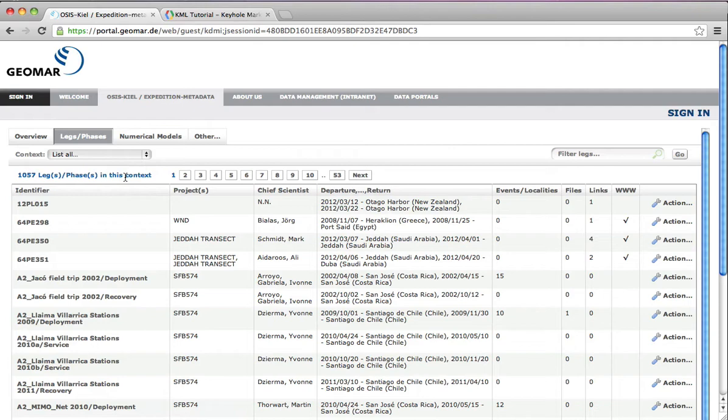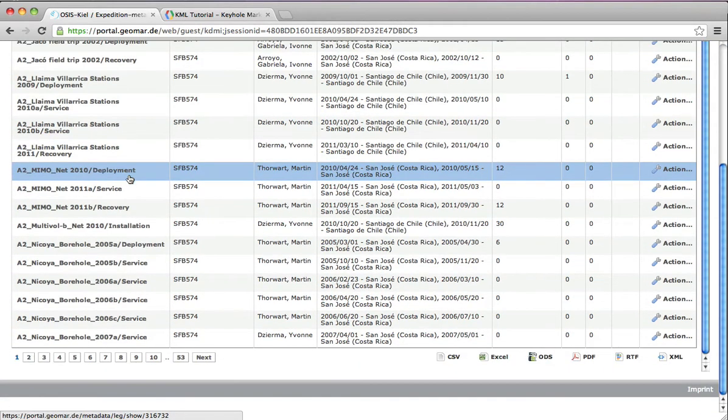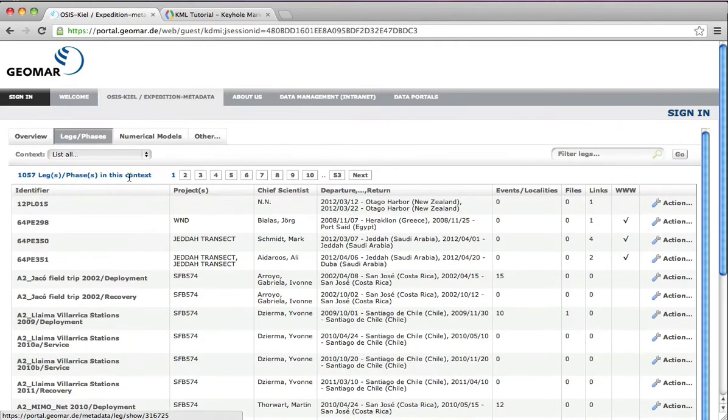What I want to show you is that we use this application as a basis for websites and a Google Earth export.